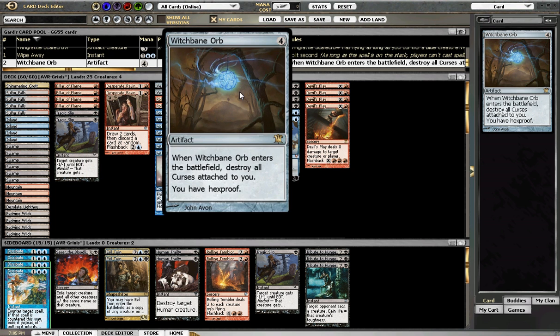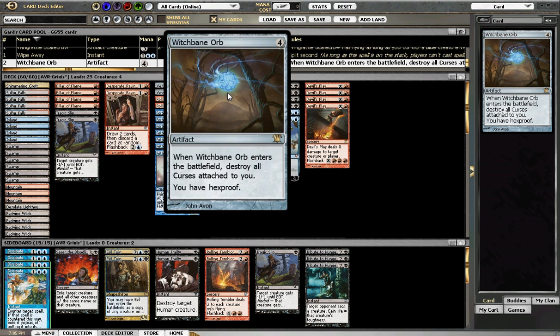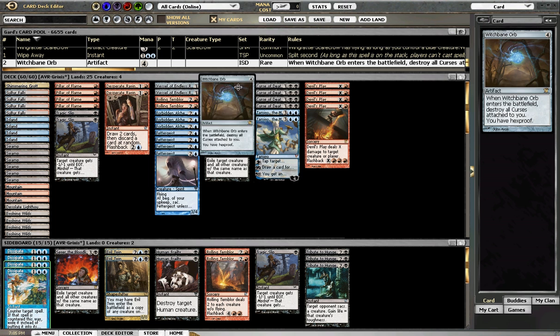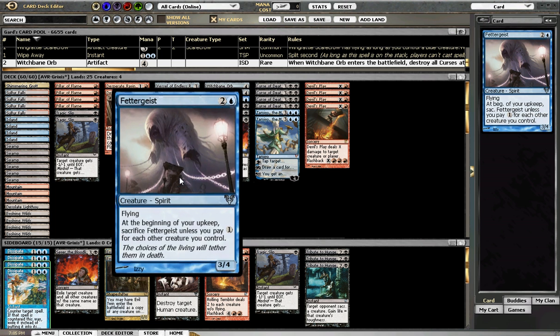Witchbane Orbs also, I want to keep these in the deck because I don't want to lose to Boros after I have my curses out. And Witchbane Orb also stops any random targeting shenanigans. I can't think of any at the moment, but like Bonfire. Obviously Bonfire of the Damned. It completely shuts down Bonfire of the Damned, so they can't kill my Fettergeists. Fettergeist is gigantic, by the way.